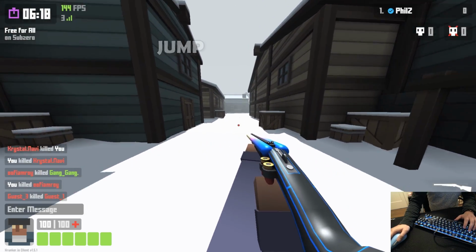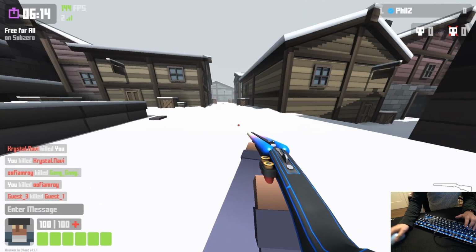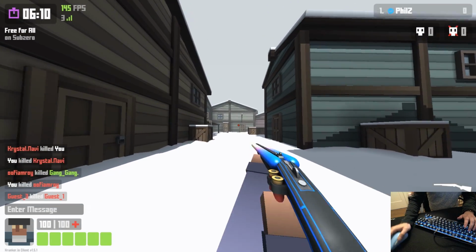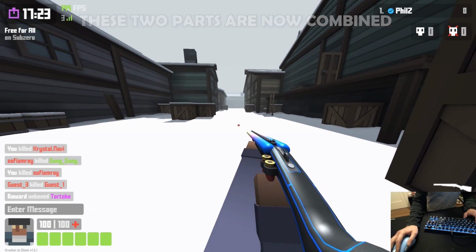And just look at how much more speed I'm getting when I'm doing this technique as opposed to just a standard shotgun jump. So now we're going to chain these together and combine the two parts to really get moving.